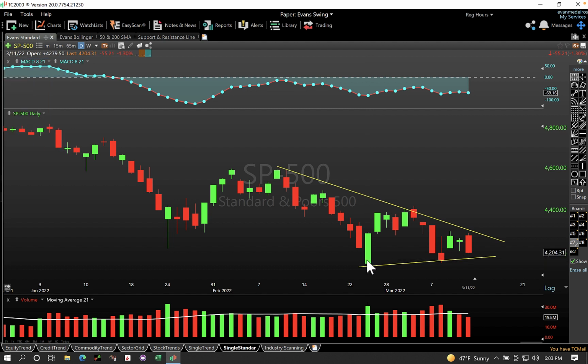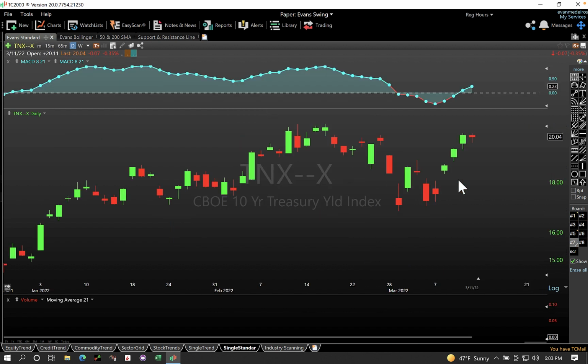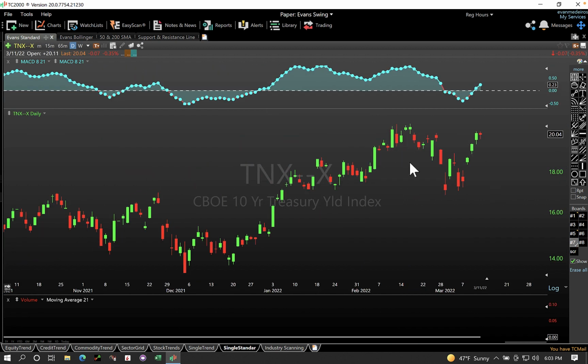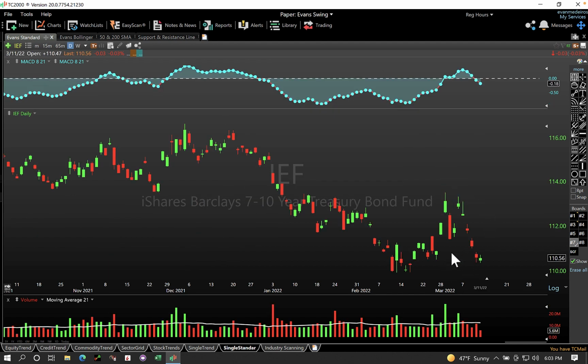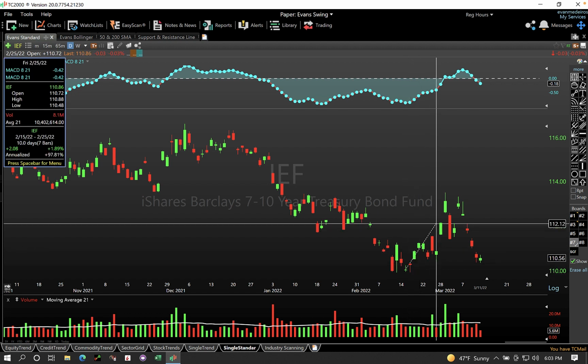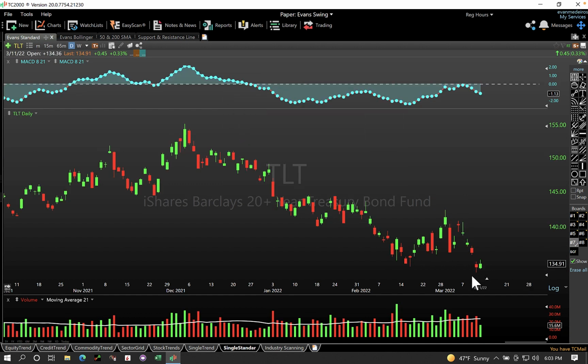Now let's take a look at a couple of other markets really quick here. A couple of notable things. We had the 10-year yield, so yields moving back up and almost back up towards the 52-week highs, or the recent highs here. So we had this period where treasury bonds started to rally, and we got a good bounce off of the lows, but here we are just moving right back to those lows. So that is unfortunate to see for all the treasury bond bulls, still trying to carve out some type of more meaningful bottom in these markets.